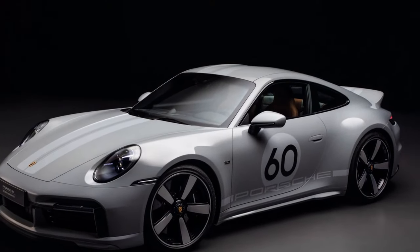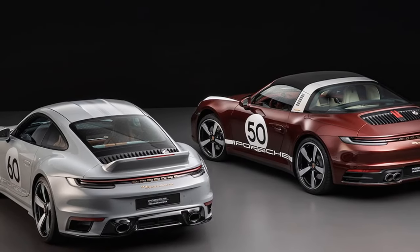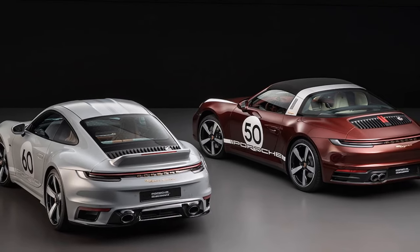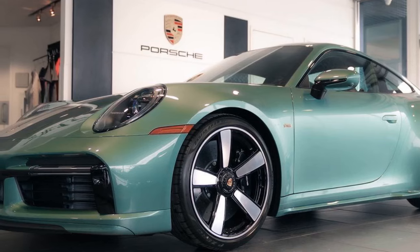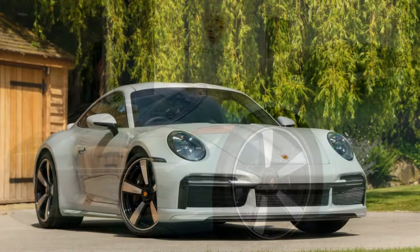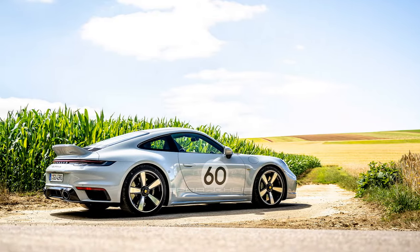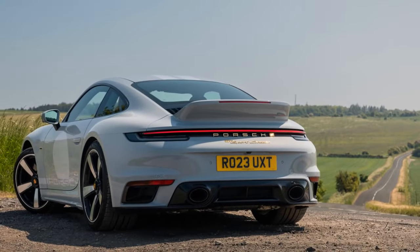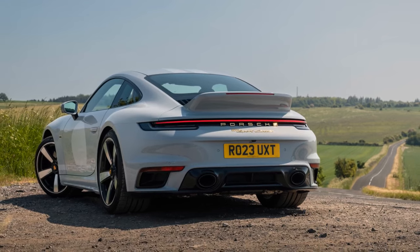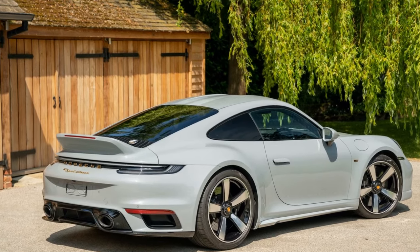The suspension of the 2023 Porsche 911 Sport Classic draws inspiration from the 911 Turbo's available components. It incorporates Porsche Dynamic Chassis Control and Porsche Active Suspension Management, with a noteworthy adjustment in the front springs to account for the absence of AWD hardware. Up front, the Sport Classic features ceramic composite brakes that allow it to come to a halt from 60 mph in an impressively short distance of just 96 feet. Furthermore, the torque vectoring limited-slip rear axle, coupled with rear steering, enhances the 911's ability to maintain an average acceleration of 1.11 g around the skid pad.